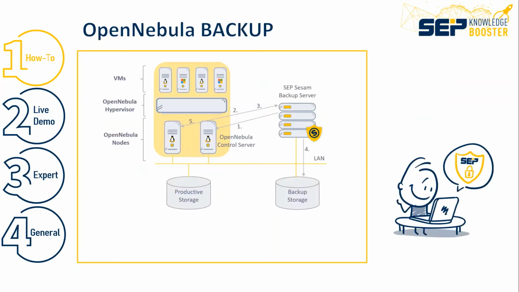Now, how is the process for doing an OpenNebula backup? I would say it's really a standard process. It's similar to all the other hypervisors because you always have a couple of hosts, might be a single host environment, might be a clustered environment if you have several hosts, and there's always one dedicated host acting as a control server. This is similar to a vCenter in a VMware environment, or a pool master in a Citrix environment, or a REV management server in a Red Hat virtualization environment.